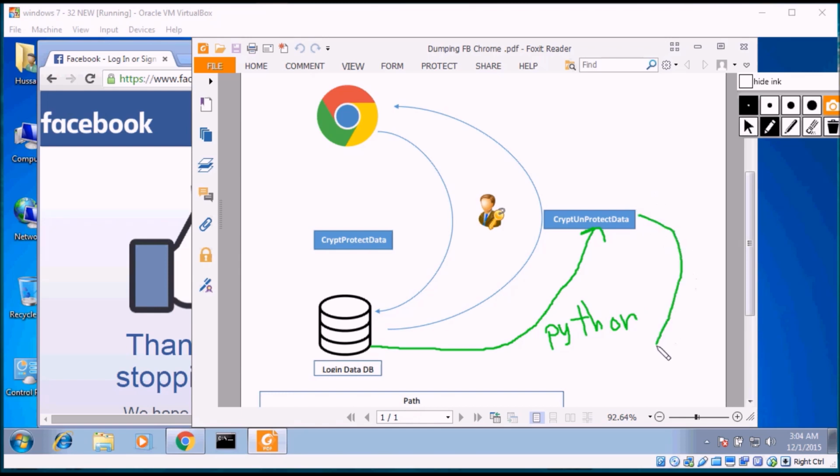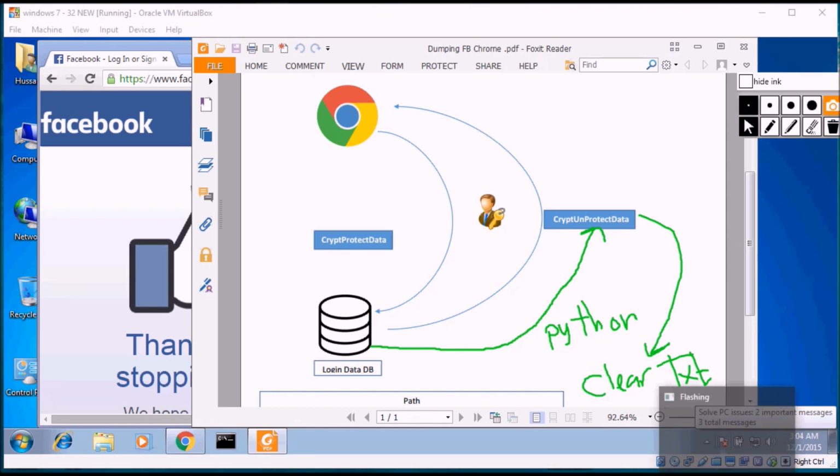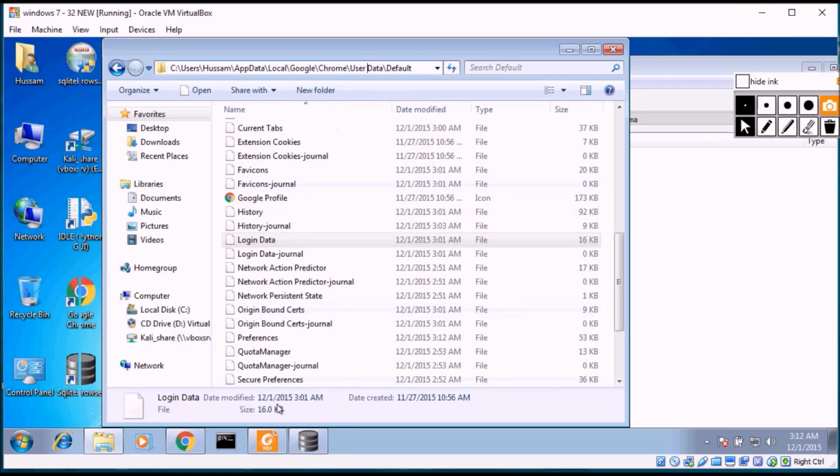Okay, before moving to the coding part, let's have a look into the SQL database, and I will be using a free open source database browser for SQLite. So first, let me navigate to the SQLite file, which gets created by Google Chrome.